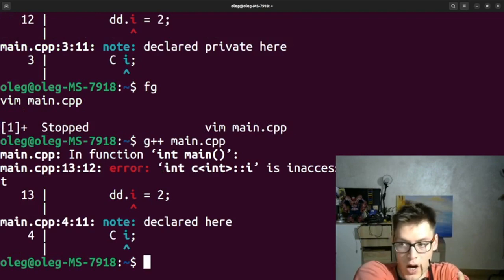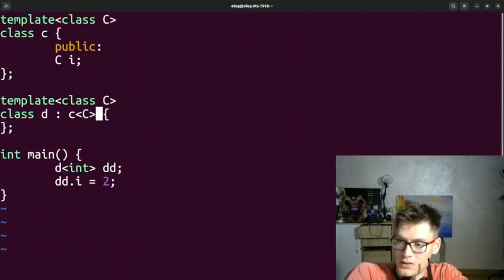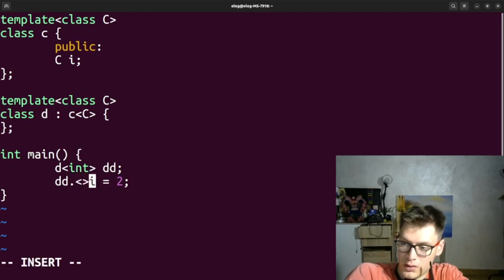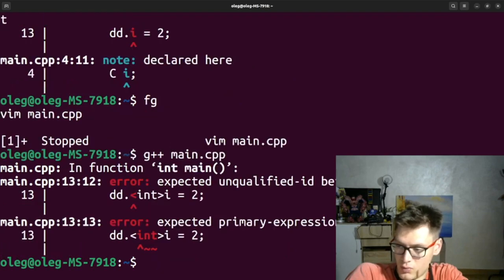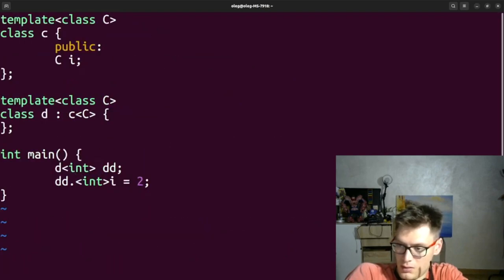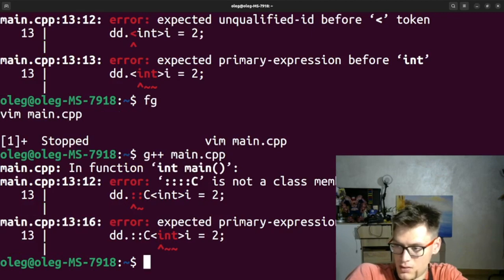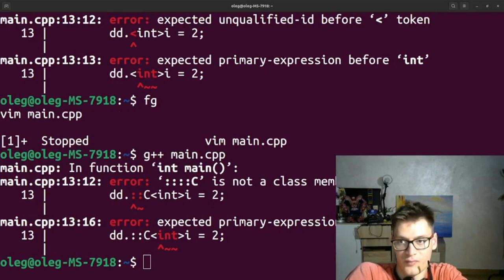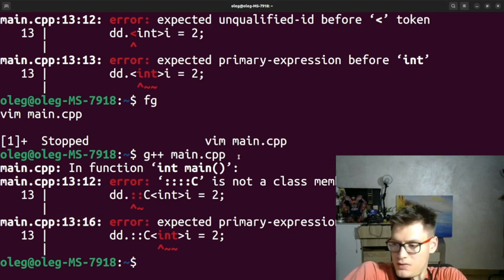You will ask why it's inaccessible, and I will say because C is templated, and in order to do it, we will have to do something like this, and I'm not sure which one. Yeah, so probably we will do something like this. Yeah, this is a cave of what is going on here. Okay, I think I got it.